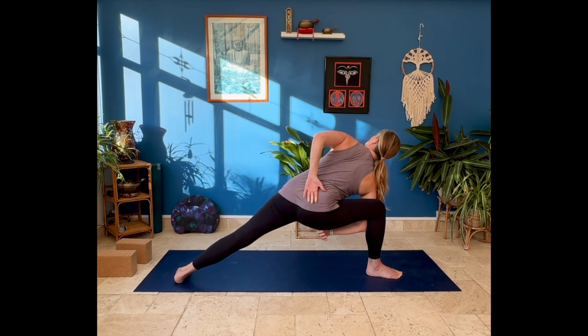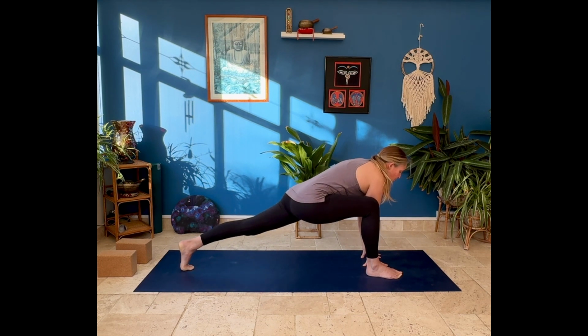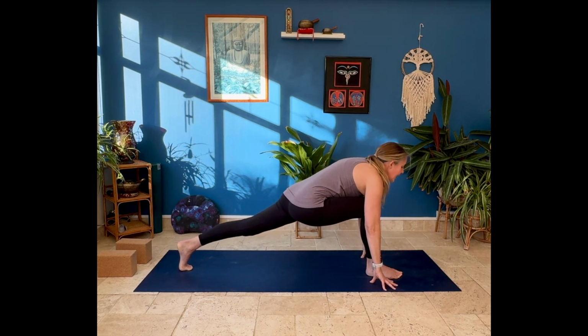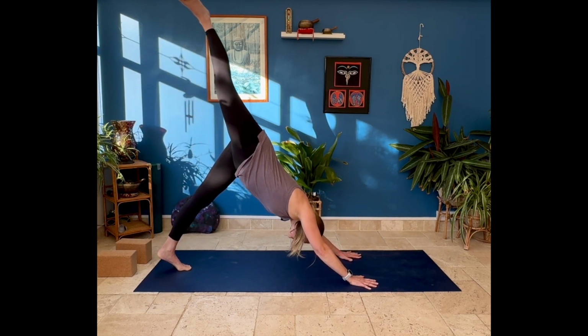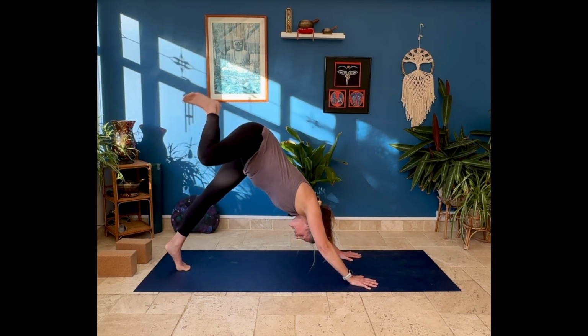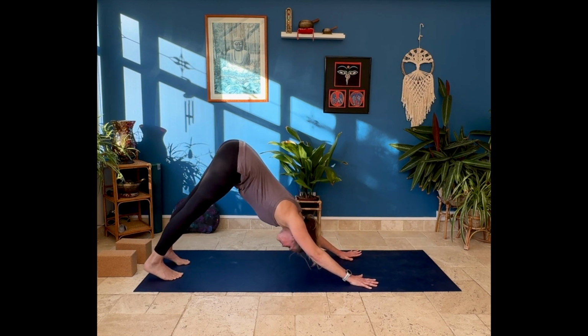Nice and slowly release from the bind. Turn onto that front foot. Hands come down, sweep the leg back. And release it into downward facing dog. Take a few breaths there. You can take a child's pose if you wish.